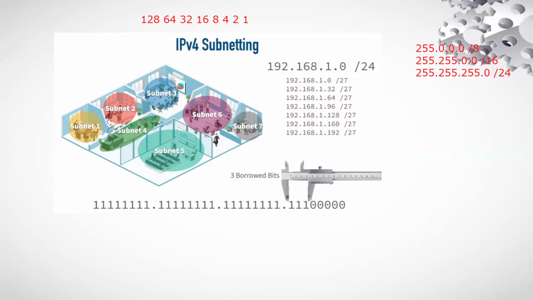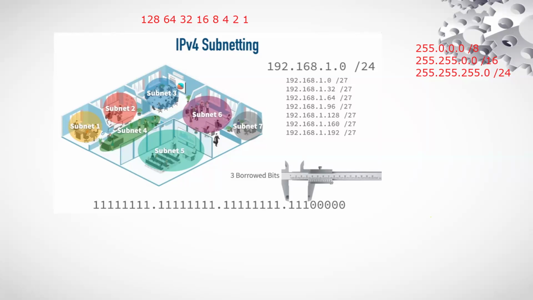Assuming you have a /24, but you don't want this whole block of IPs to be used for one specific group, and the requirement for that group is around 10 IPs. So what will you do with /24? /24 is a huge amount of IPs, right? So what will you do? You'll subnet it. And how do you do that? You just borrow some bits.